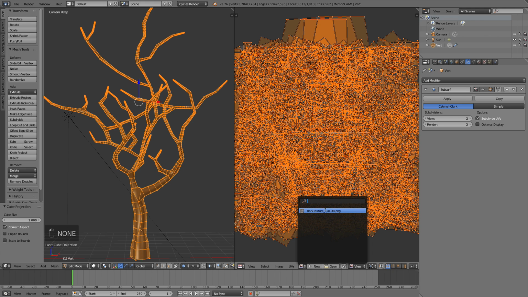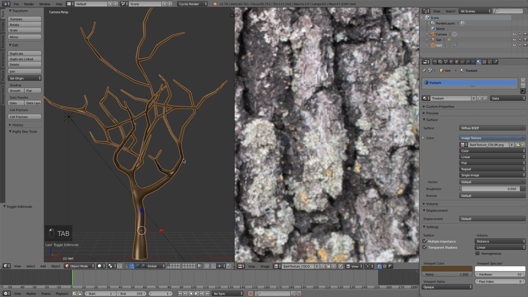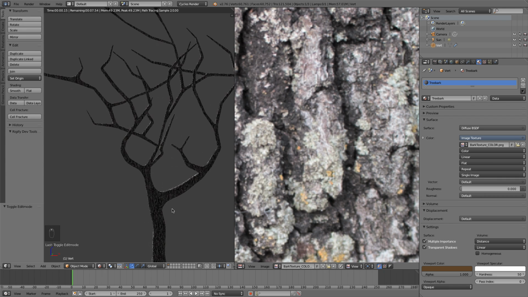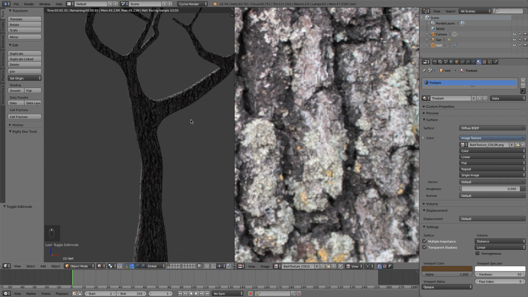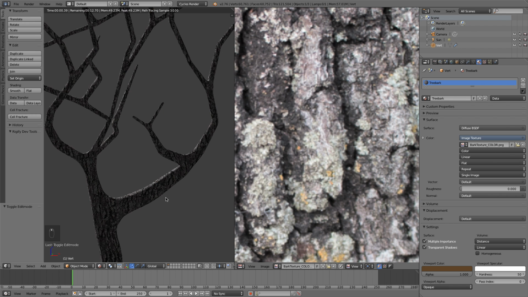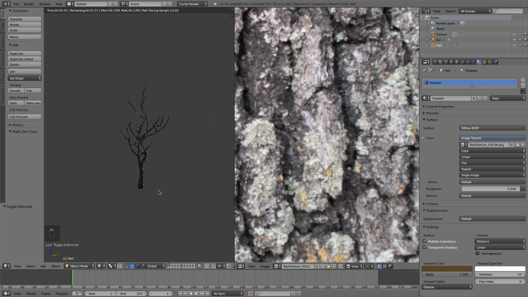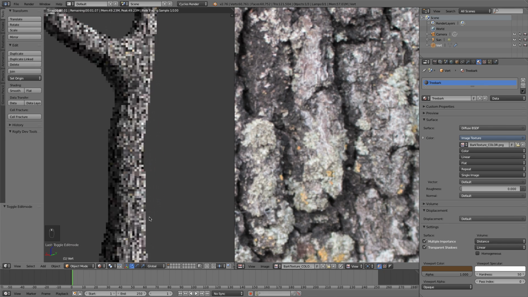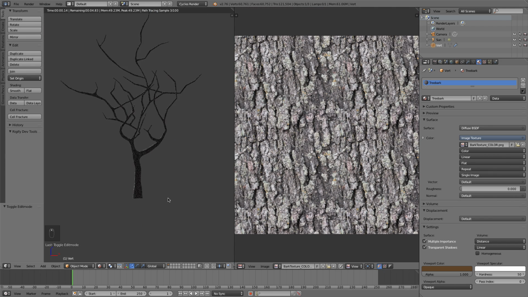Because if we load in our bark texture here, and let's just go ahead and hit assign, and now I'm going to go to test render to just see what we've done here. Let's zoom in. You can see it really mapped that bark texture pretty well over the whole thing. Now, you're going to see some noticeable distortion in the branches, but the important thing is that the base of the tree looks good. And really it does. Can't complain. So I'm going to call that good. Successful UV unwrapping. Good job.